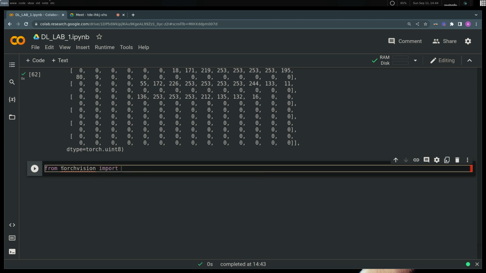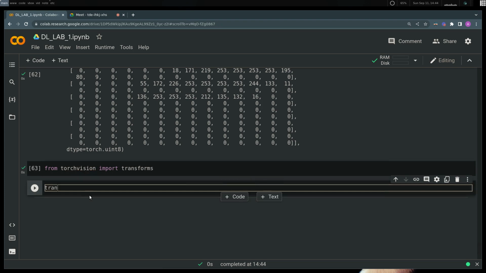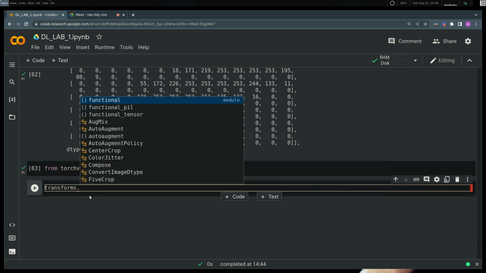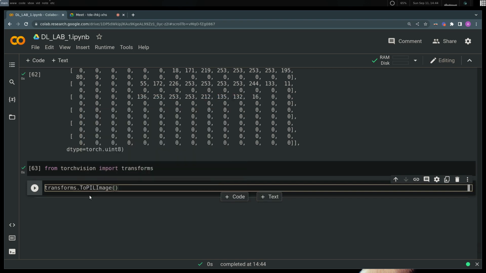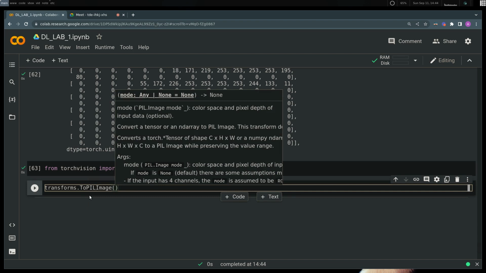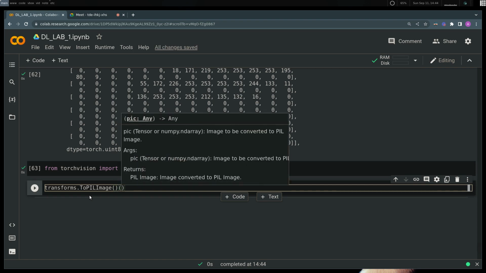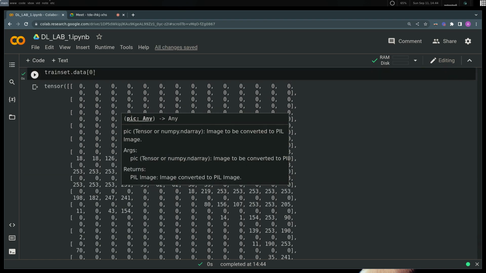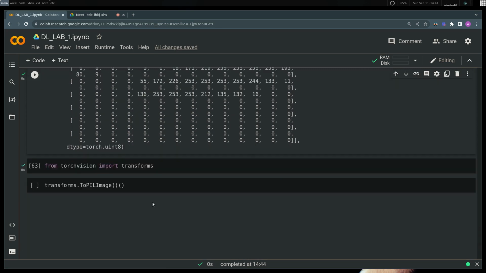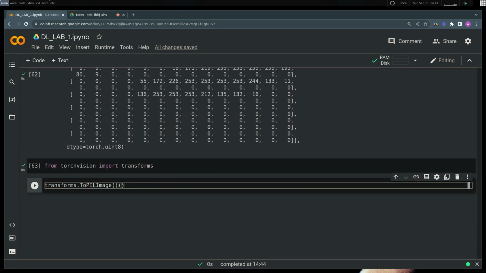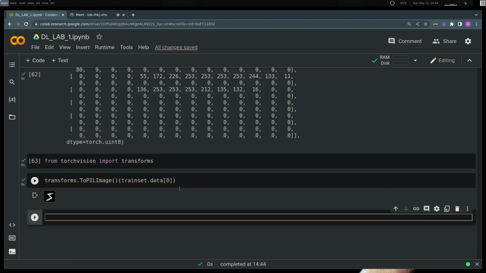You can use transforms, and I think it's called ToPILImage. What this does is takes a tensor and converts it into a PIL image. So you want to run this on this tensor. Let's see what happens.